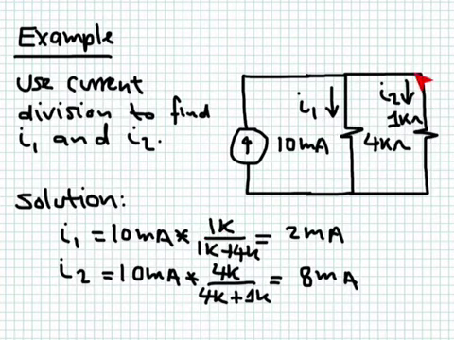Okay, you see that the current I1 is equal to 8 milliampere. Now, if I want to get this current I2, it's going to be 4K over 4K plus 1K. So you can see here that most of the current is flowing in the smaller resistance, the 1K resistance. The 1 kilo ohm resistance is getting 8 milliampere, while the 4 kilo ohm resistance is getting 2 milliampere. You can check your answer by multiplying 2 milliampere by 4K, you get 8 volts. You multiply 8 milliampere by 1K, you get 8 volts, because the voltage across this one is the same as the voltage across this one.